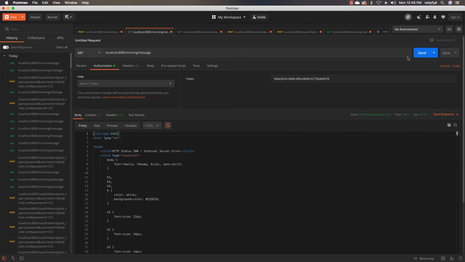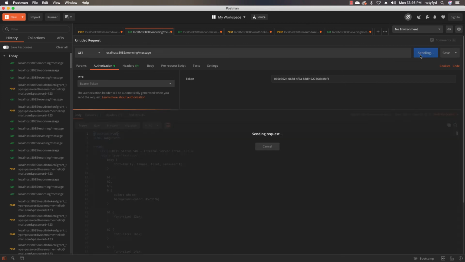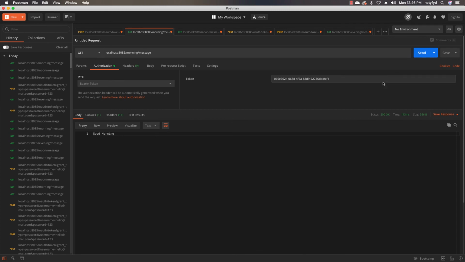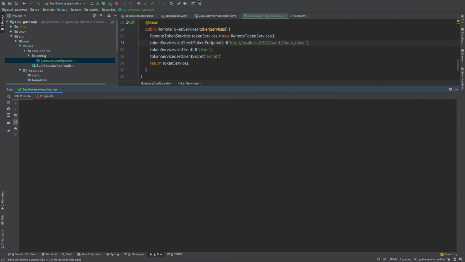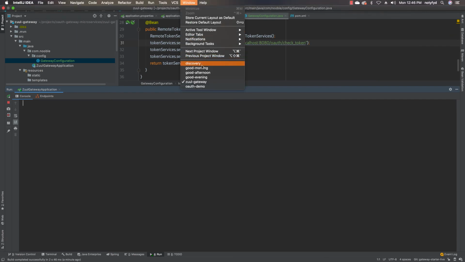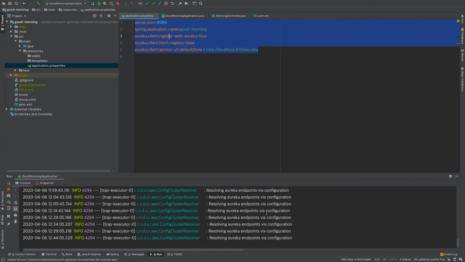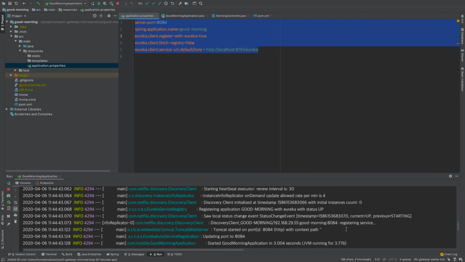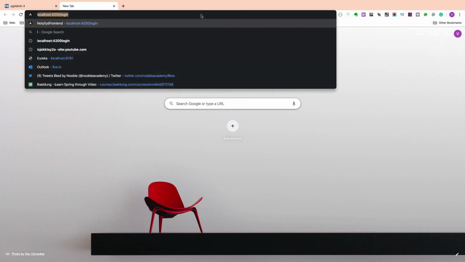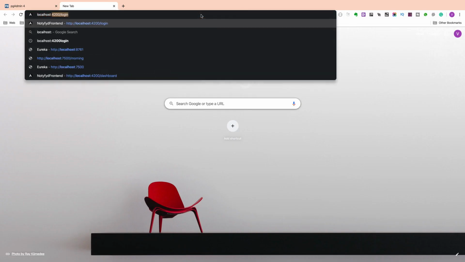And it should give me good morning. So now as you can see, I'll go to the morning application. It's running on 8084. I'll open Eureka Server, localhost 8761.